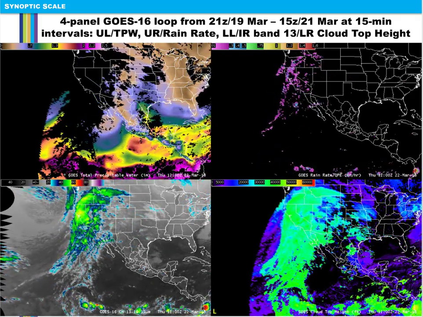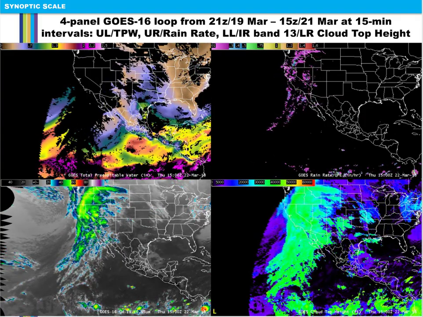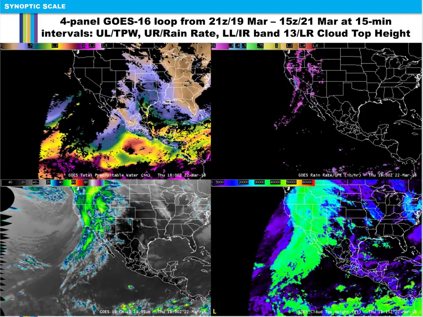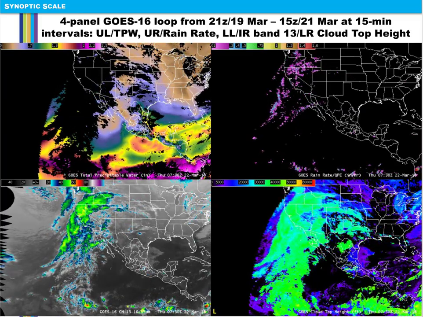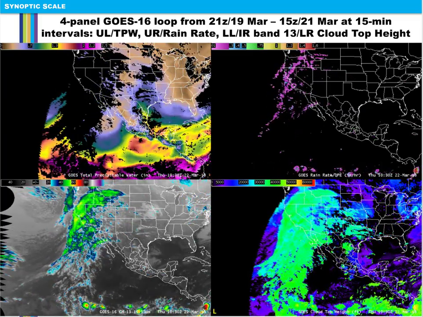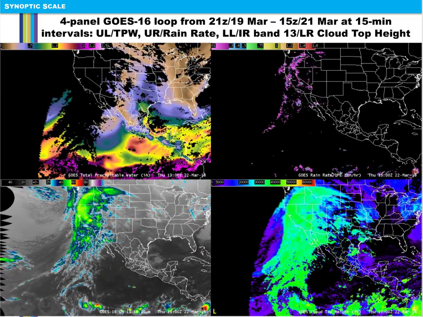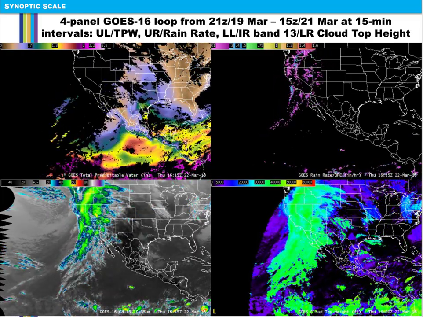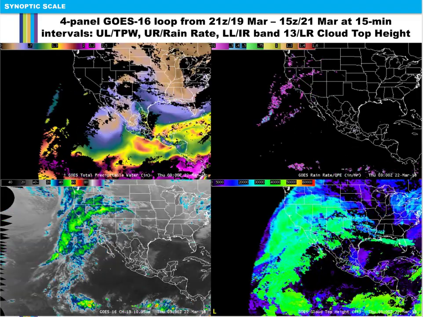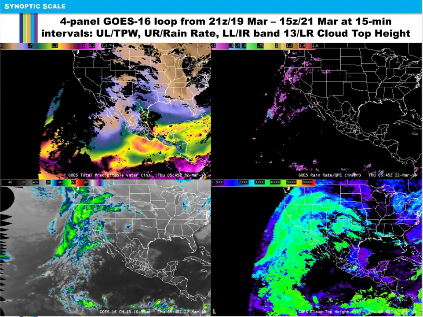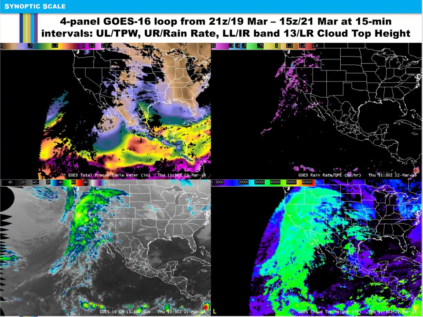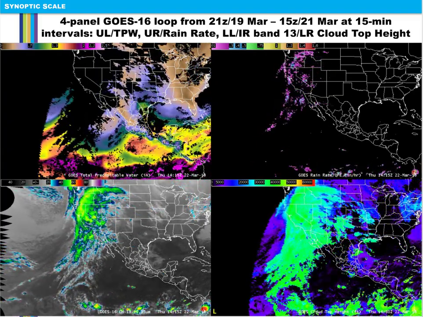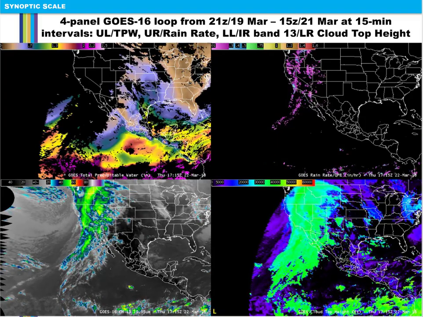There are some known problems still being resolved with this product, and it is expected to become more accurate, but one can see the potential value with rain rates shown well off the California coast beyond radar range and within the atmospheric river plume. Another baseline product is shown below this in the lower right panel, the cloud top height product, which is most effectively used in concert with the IR imagery. Both these products are discussed further in separate modules.